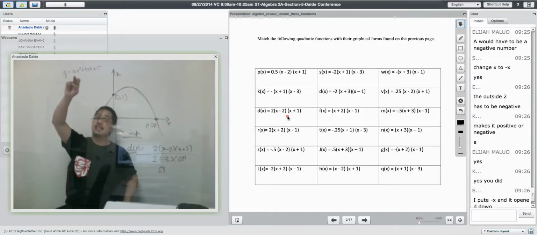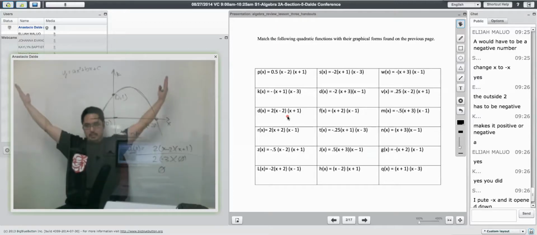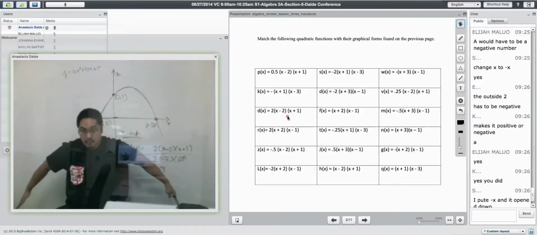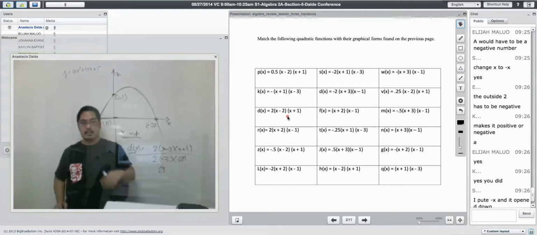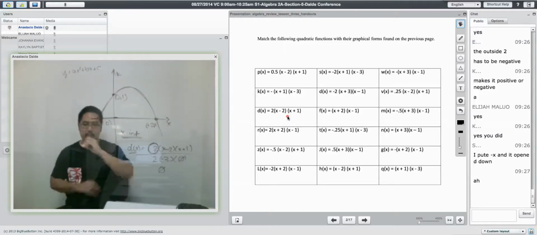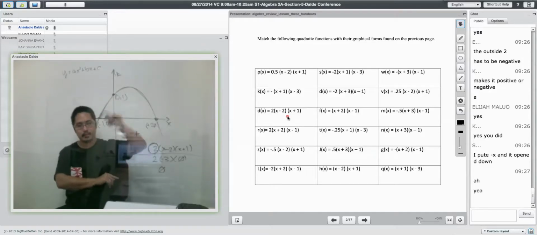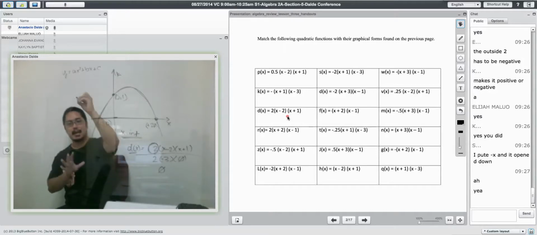Now, if a is negative, that went from this to this. You have a happy parabola versus a sad parabola. All right? So now, that kind of tells me that it is up to this number out here. Because if that number right there is positive, then I have a happy parabola. But is this a happy parabola? What I mean by happy is, is it like a happy face?